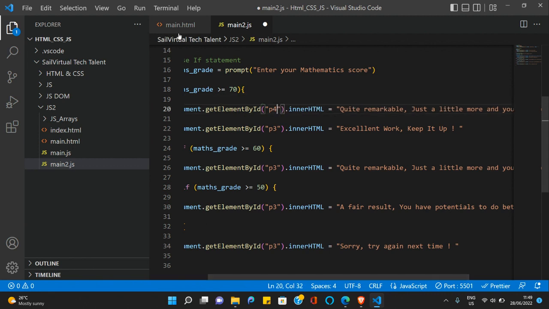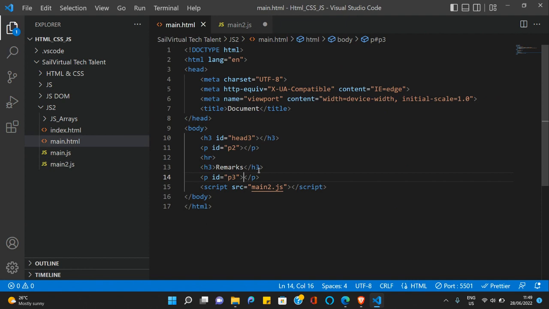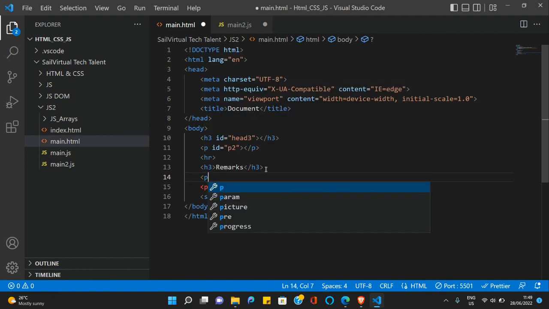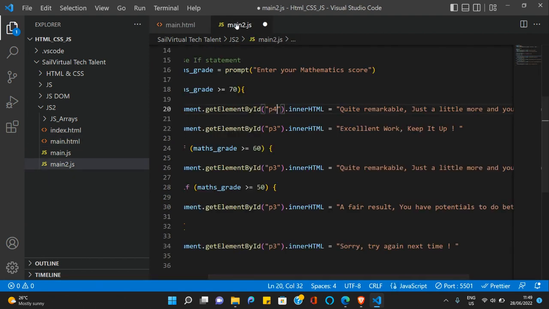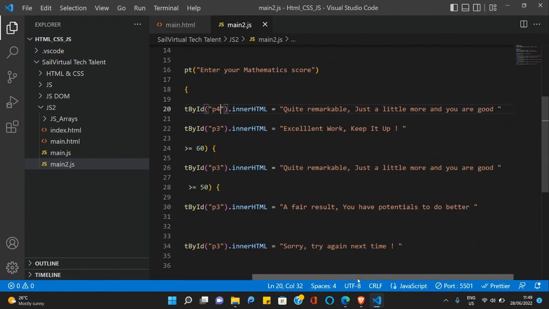I'll probably call this P4. And so for P4 we would have mathematics score.